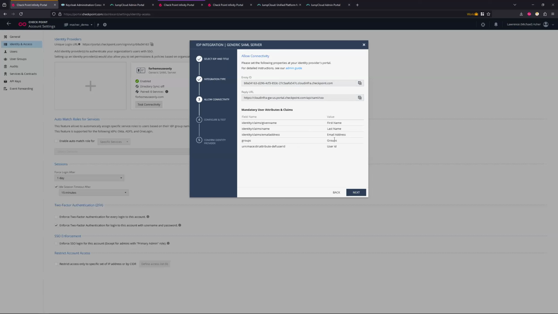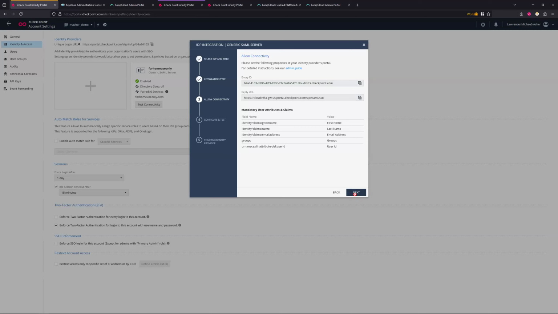And so these are part of the client scope, and I'll touch on those in just a minute from Keycloak because I have a very easy example for that. But this is the content that has to be delivered back to Infinity Portal for you to successfully sign in using SAML.